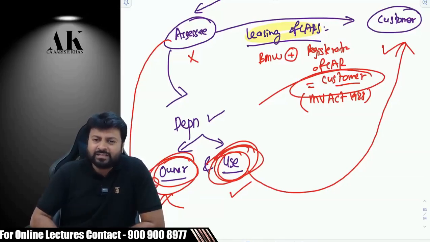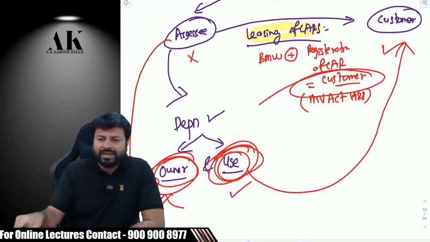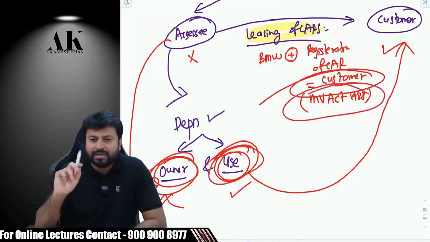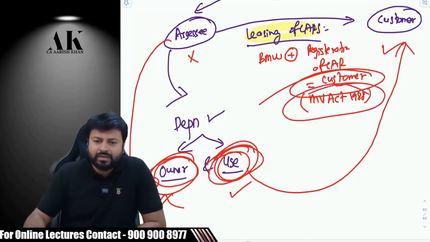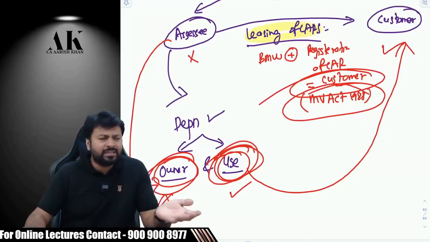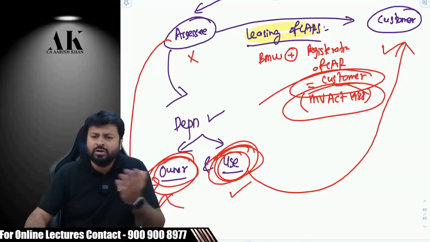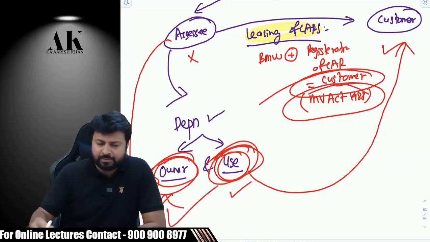And therefore, the assessee proved that he is the owner. And the assessee further said that the name of the customer in the Motor Vehicle Act is just a formality as per the Motor Vehicle Act. It is not as per the income tax law. And therefore, owner means beneficial owner and not legal owner. And the court said that the proof of ownership lies in the agreement itself. We don't have to go here and there. We have to just read the agreement properly. We'll come to know who is the owner. And therefore, assessee proved this point also.